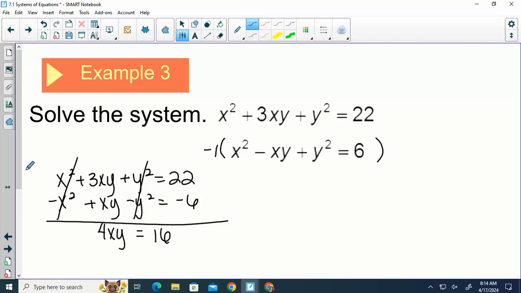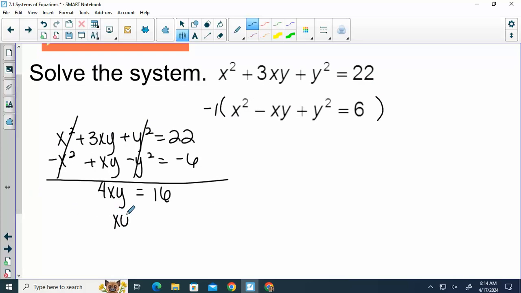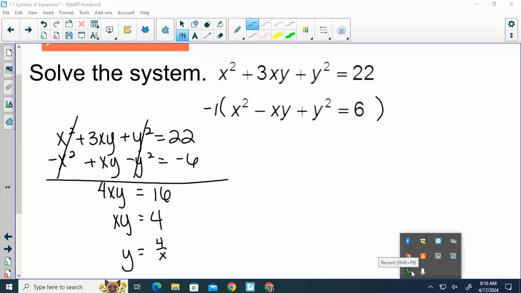Okay, we can divide by 4. Or could you also divide by 4 and a variable? Okay, how would that help me? It would give one variable on one side. So if you divide by x, then y is 4 divided by x. Now what could I do with that? I think we're on the right track. I'll give you guys a second to write this down.